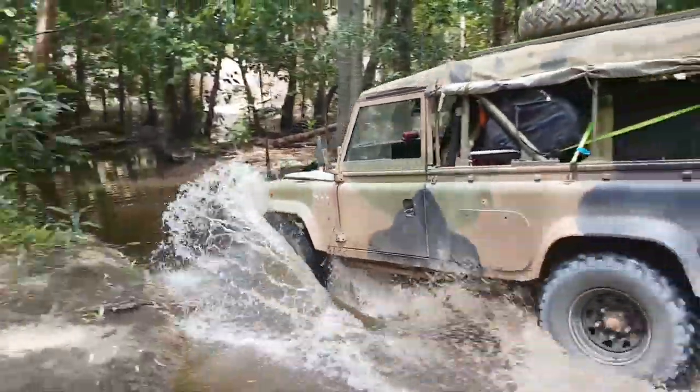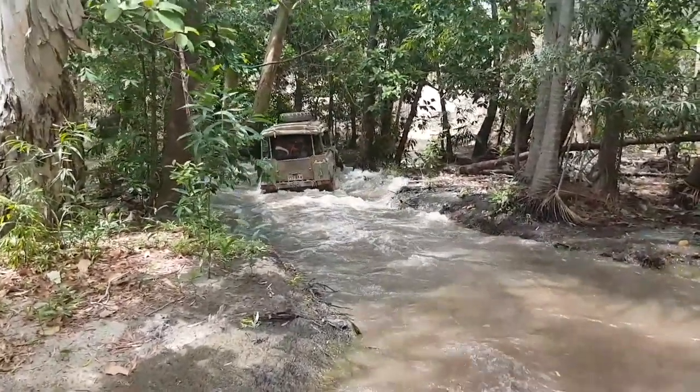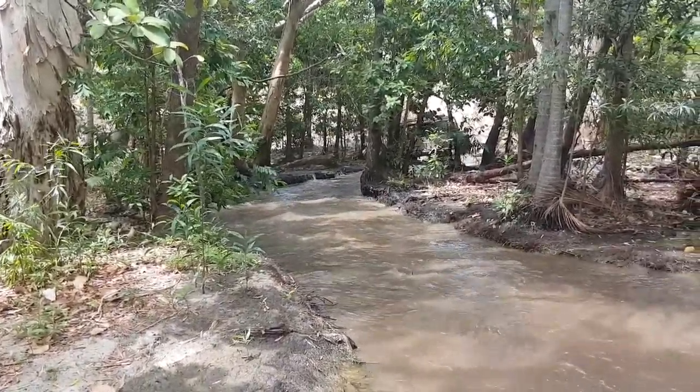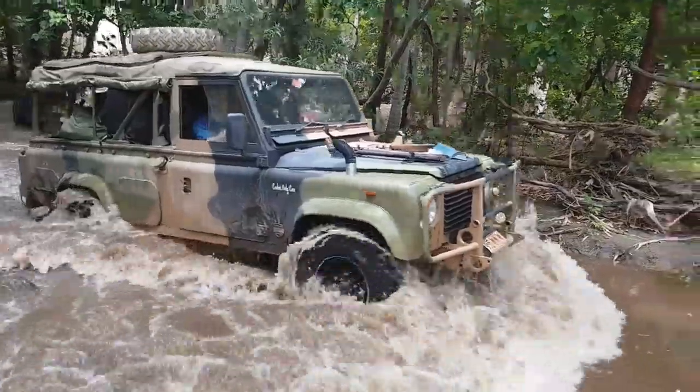We found the freshwater creek — it was this little creek we came through yesterday. We didn't realise it was fresh water as we just drove through it. We stopped and had a chat with an older couple on the beach and questioned them about where the natural spring-fed creek was. They said we'd driven through it on the way here. Hamish is just giving Coco a bit of a clean.